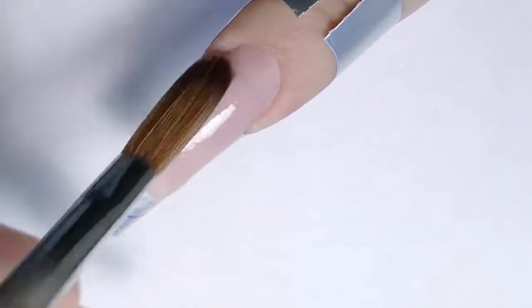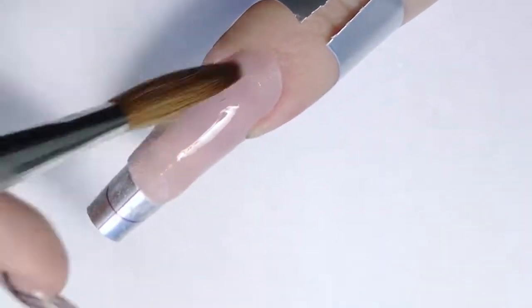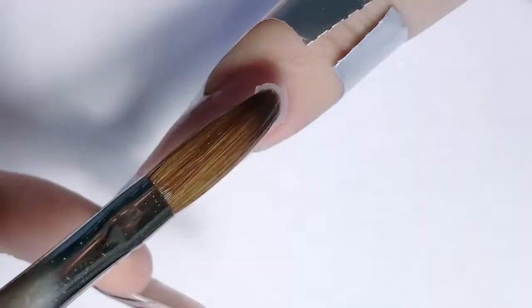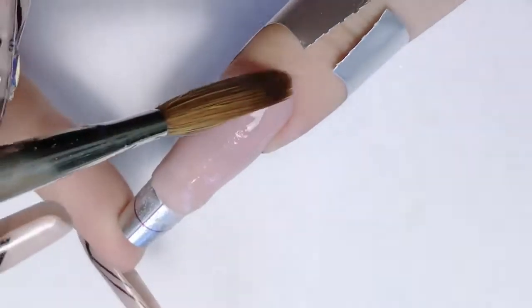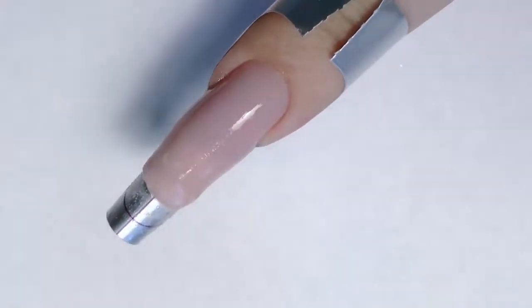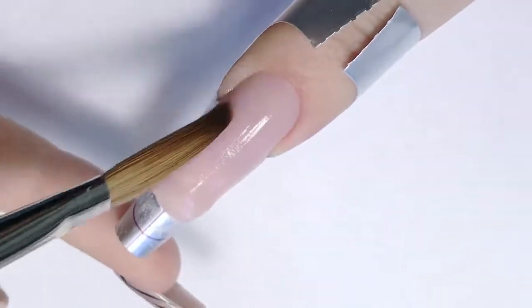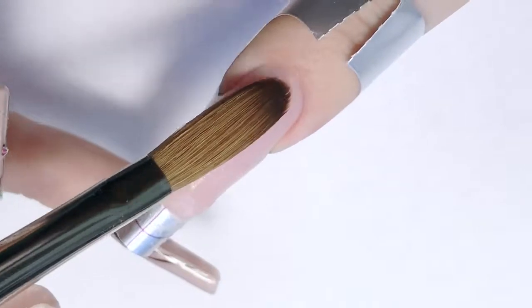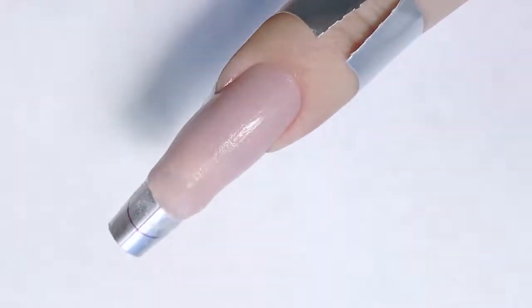Also, I will add another bead of the nude and stretch it again, work near the sidewalls, near the cuticle area, and my last bead will be translucent pink near the cuticle. I will stretch it down again and press the product near the cuticle. This is one of the most important parts. Work on it good and there will be no lifting of your product.